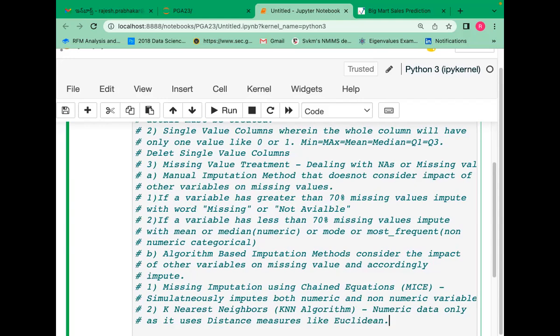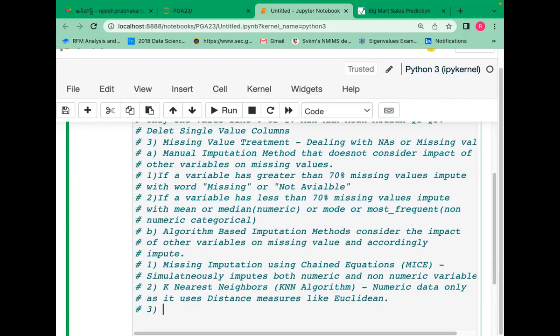The problem with the KNN imputer is that it imputes only numeric data, because only if you have numeric data can you calculate the Euclidean distance. Okay. So the K nearest neighbors algorithm is also there in Python. KNN imputer is there, and we can use that for imputing missing values.